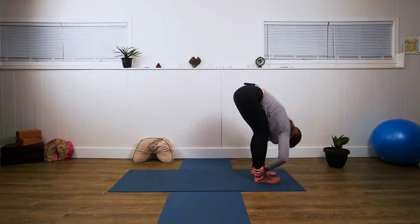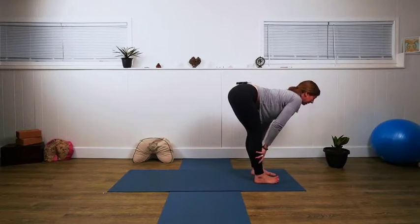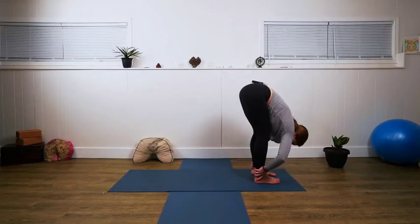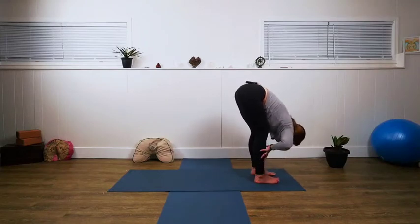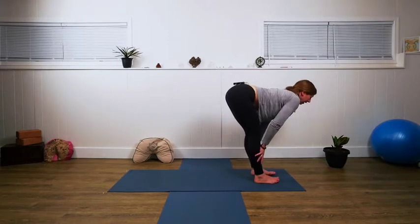And I'm keeping my knees soft here so it doesn't strain my lower back in any way. And as my legs start to get warmer, I can naturally extend the knees a little bit. But you don't need to force that. In yoga, we don't force anything. We just let the breath do the work and the body follows very naturally.